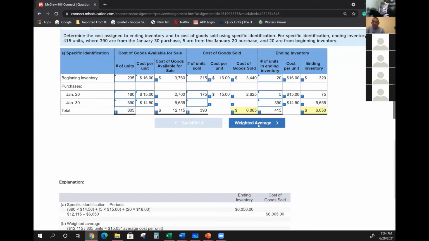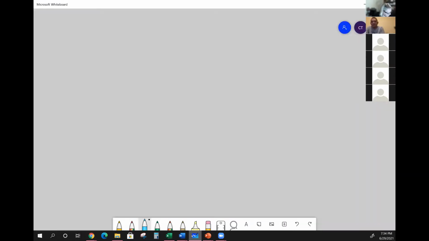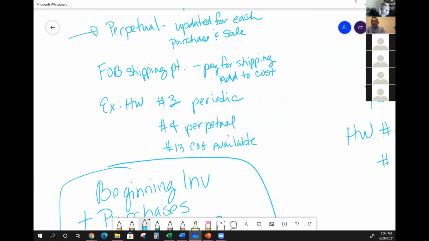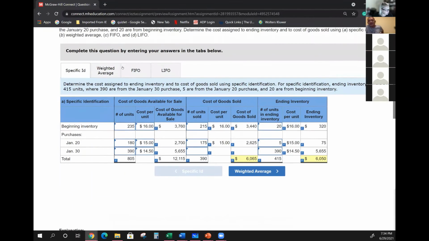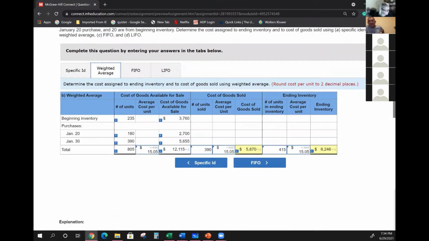So I had trouble with number 13, where it asked you to do this without the table. Let me see, did I have 13 on the list? You had it on the list. We'll get to it. I have the same problem with number 13. Okay, we'll look at it.